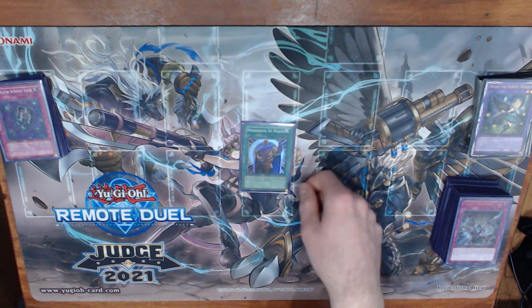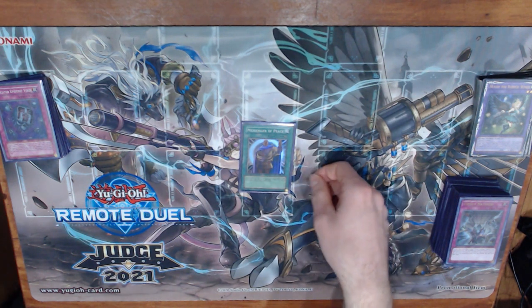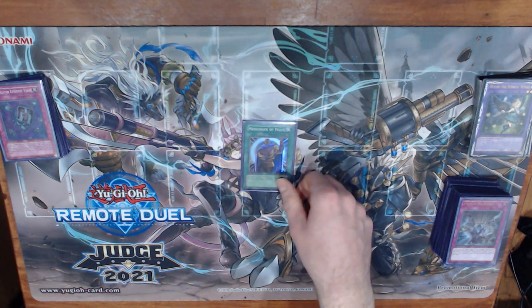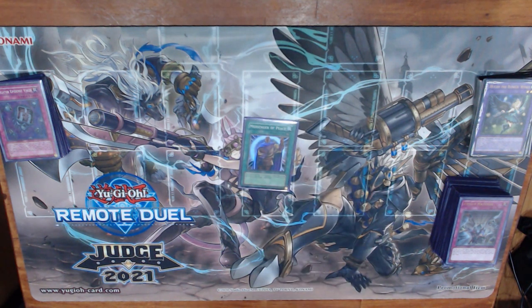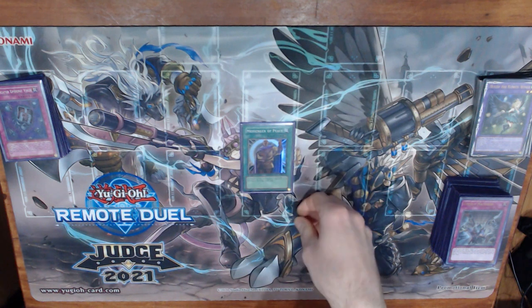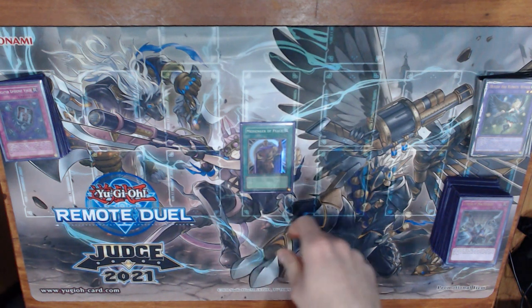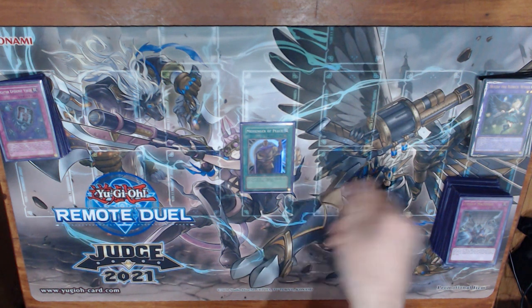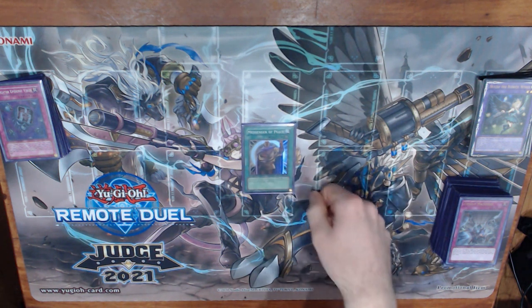And if your hand is good enough or their board is weak enough, opening this going second is actually really good still, because this card is a win condition against the meta. Against Kashtira, they're only out as Fenrir, and I believe maybe Dracosac. If they're running the adventure stuff, then they have more outs. But you can just use the rest of your engine to sort of protect it.